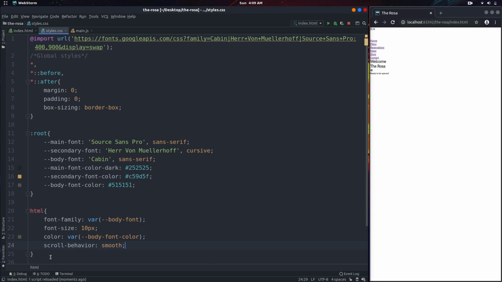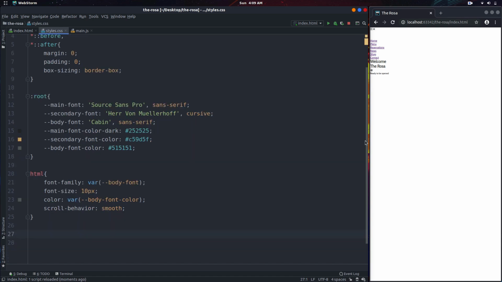And what this is doing is that once we get to the footer and we click that little arrow that's going to send us all the way back up, as opposed to jumping to that spot, it's going to animate it and make it smooth. So it saves us a lot of time, because normally people would do this with JavaScript. So now we can just do it with one simple line of CSS.